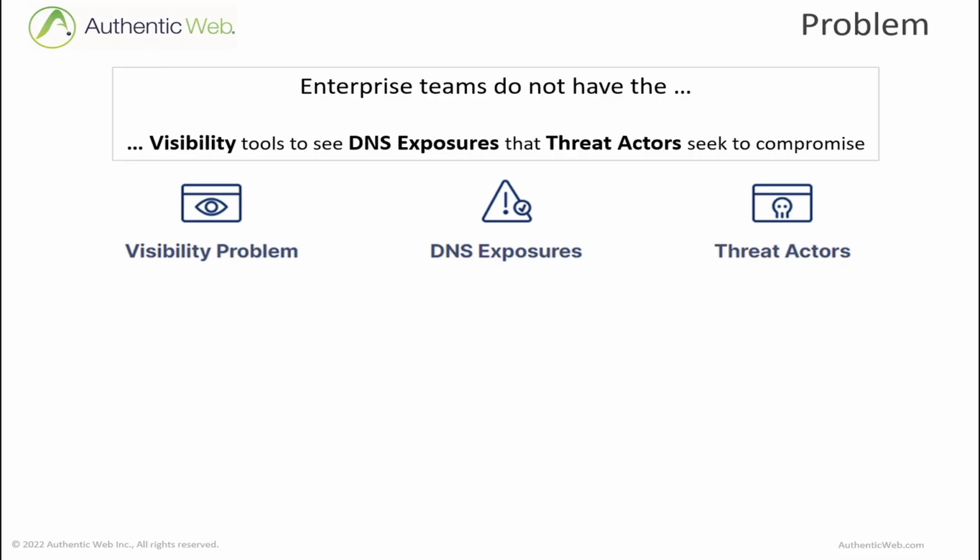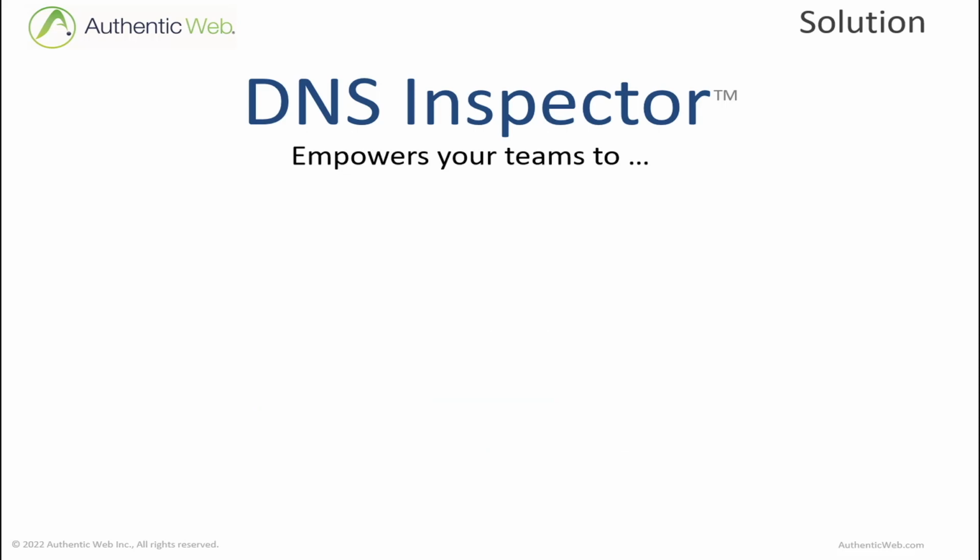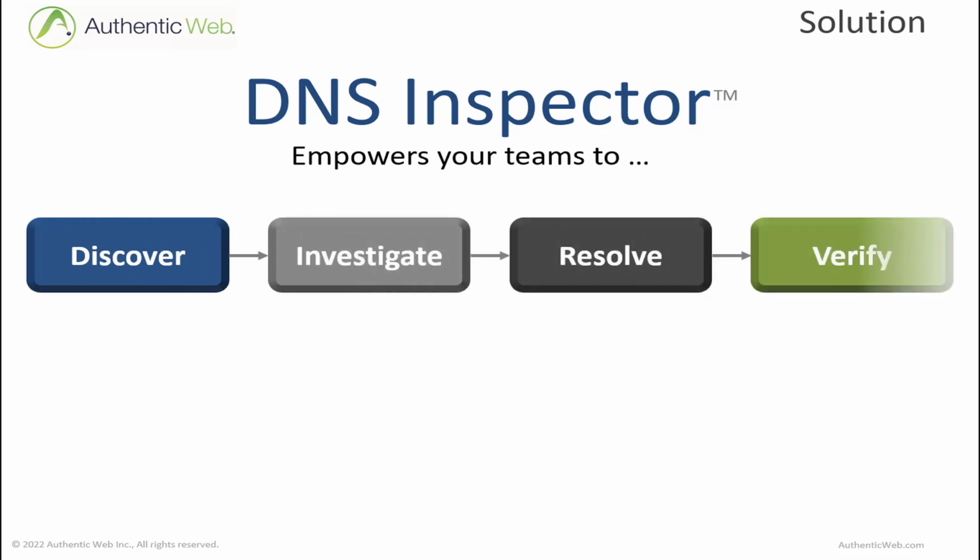The problem is, these actors are better equipped than your own teams. DNS Inspector levels the playing field with visibility tools to see the DNS exposures that threat actors seek to compromise. Left unaddressed, bad actors can take your business down, compromise your networks, or steal your customers' data. DNS Inspector is a pen test system designed to empower your teams to easily discover, investigate, help you resolve, and then verify that vulnerability gaps are closed.